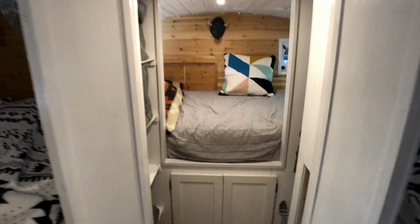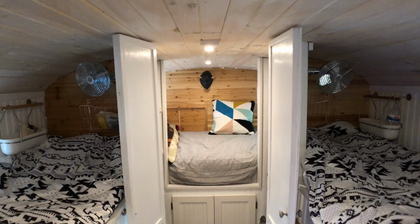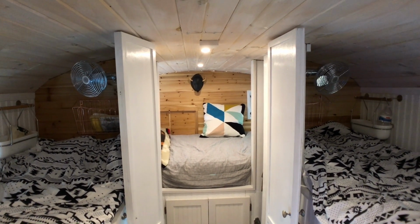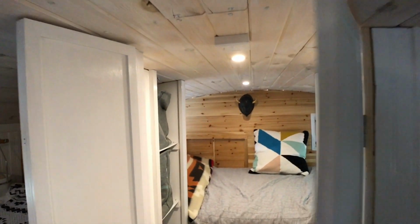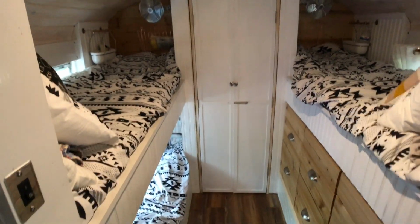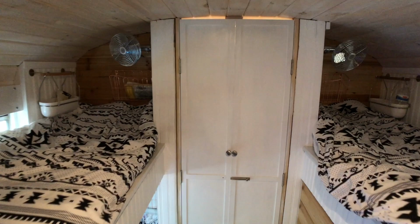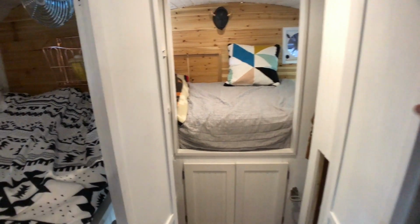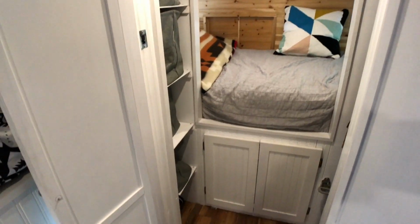So a few things. Number one, depending on how much you're out on the road or how much privacy you need, we opted to do some little double doors so we can obviously have our own little space there. I've got a little bit of tweaking that I need to do on those and finishing just some molding on the sides. But we've got little double doors. I made those out of maple, finished plywood, and then just did the little finishing there. But we've got the option if we need to close our door, and that's always kind of cool.